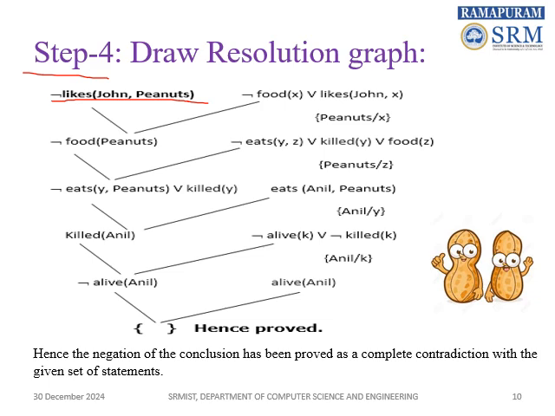So for this statement, again I have to choose which is suitable to prove this. Okay, so eats of x and y, whatever it is killed, that is not a food. When I say z is a peanut, then I can say here, peanut is not a food. I am taking the peanut as a food. Okay, contradiction statement. Again I am proving this. I am cancelling these two. Okay, this not food and this is a food. Both will be cancelled. The remaining statements will be carried out to the next statement.